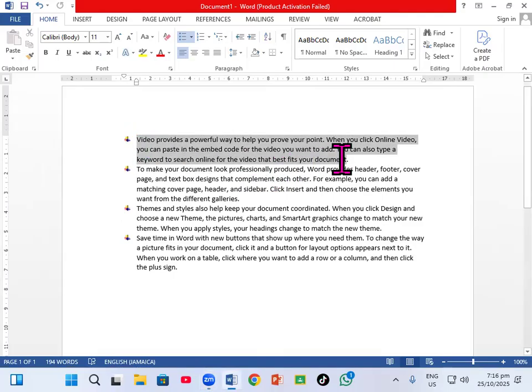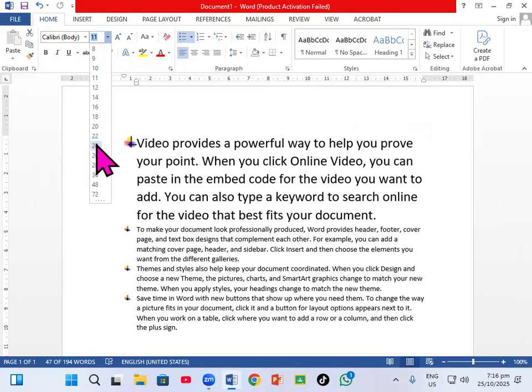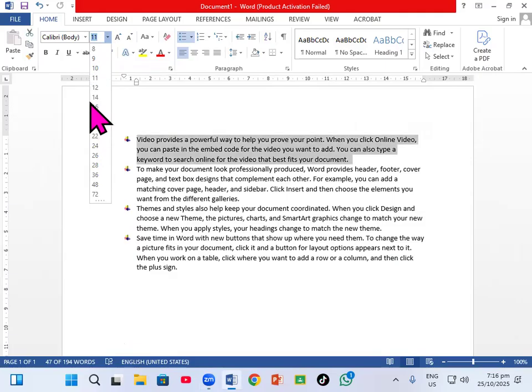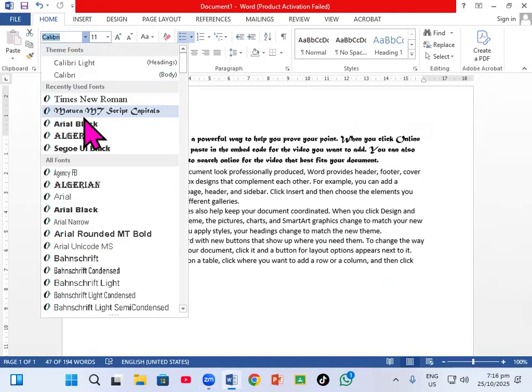I can actually block this area here. You notice right up here, set font. I can come right here, and I notice the size increase. And if I come to the body text right here, you notice.